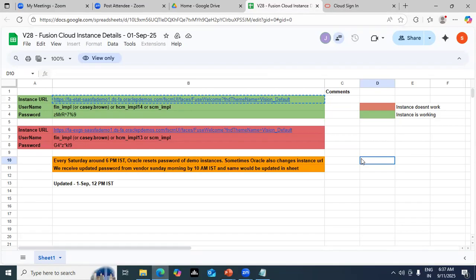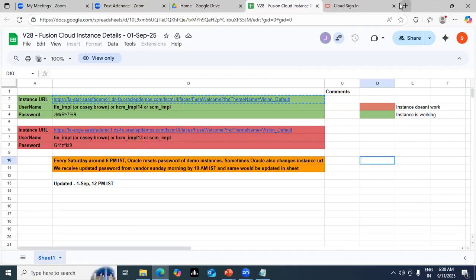These are available 24/7. By chance, if any instance is down, that will also be informed to you. There will be specific information that the instance is down. So always refer to the sheet to see which instance is up and which is down. The reason is that sometimes we do a backup, so the instance becomes down, but it will be up in 5 to 10 minutes.